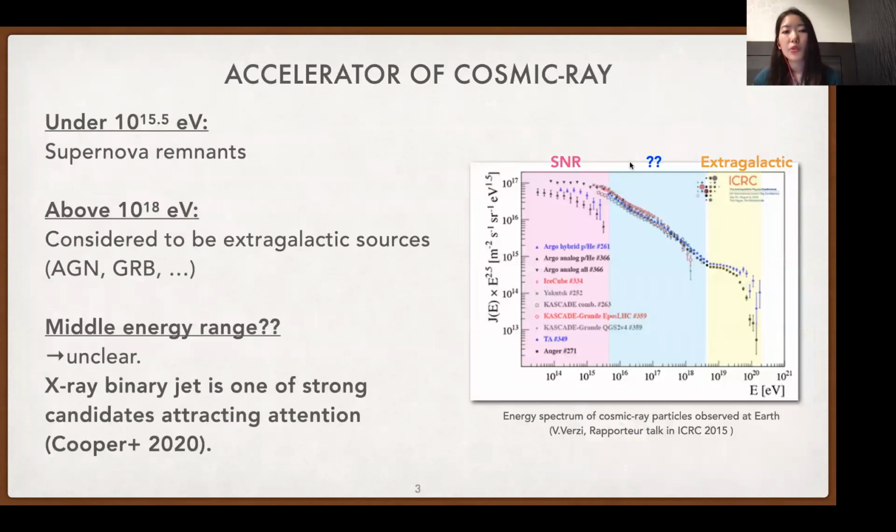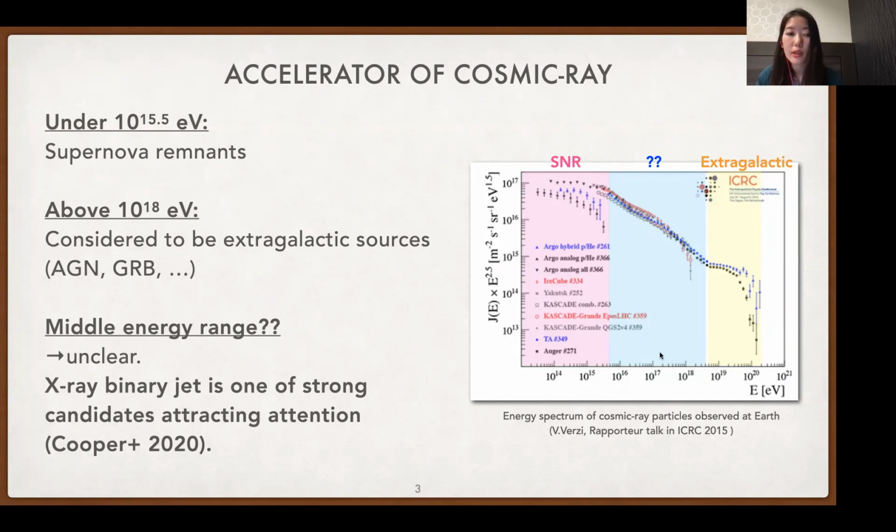As you know, cosmic rays are charged particles that have very high energy and high velocity. They are observed on Earth, and their energy distribution is roughly from 10^7 to 10^20 eV. They occupy a large portion of the energy density of our galaxy and the local universe. The origin of these cosmic ray particles is still under discussion, especially in the middle range of the energy. There are many candidate sources, and it has been discussed for a long time.